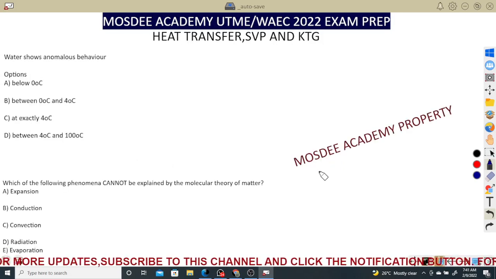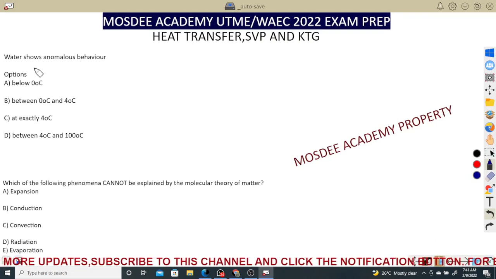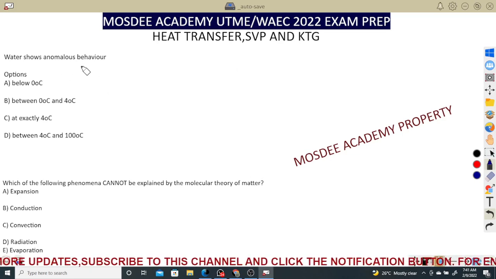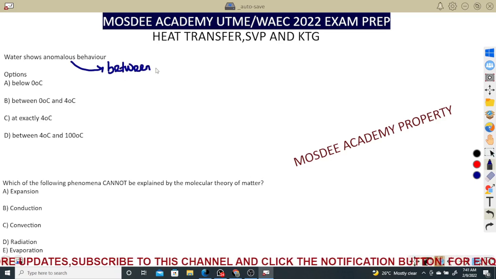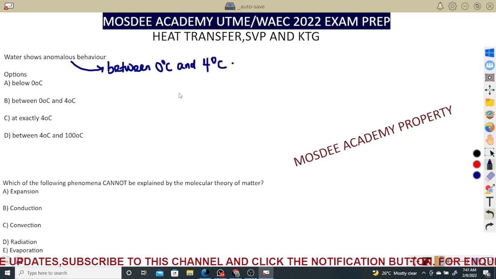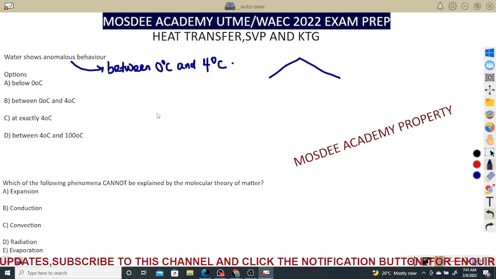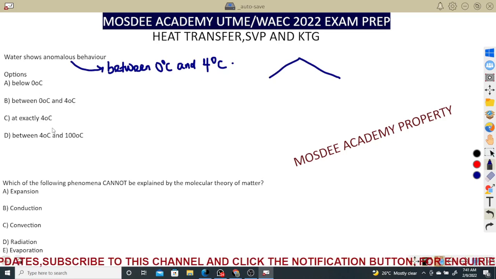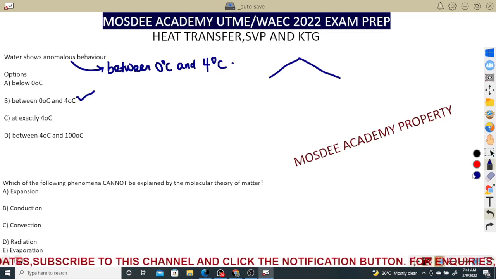So the next set of questions, which is more likely, I think, the last set, I'm not sure. We check again. Water shows a kind of anomalous behavior between 0 degrees, a popular question, and 4 degrees Celsius. The density of water rises to its point of maximum, then it later comes down. So at that point, we say water behaves anomalously. So it is not at 0 or at 4, but it is between 0 and 4 degrees Celsius. I hope you have studied this in your chemistry topics also.